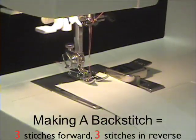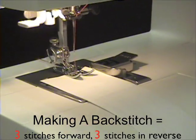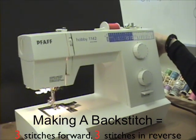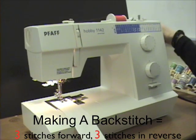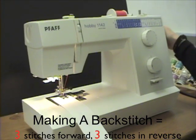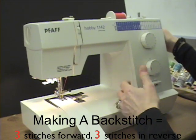We are now ready to begin to make a back stitch. What you're going to do is you're going to take your right hand and put it on the hand wheel, and you are going to do 3 stitches. 1, 2, 3.